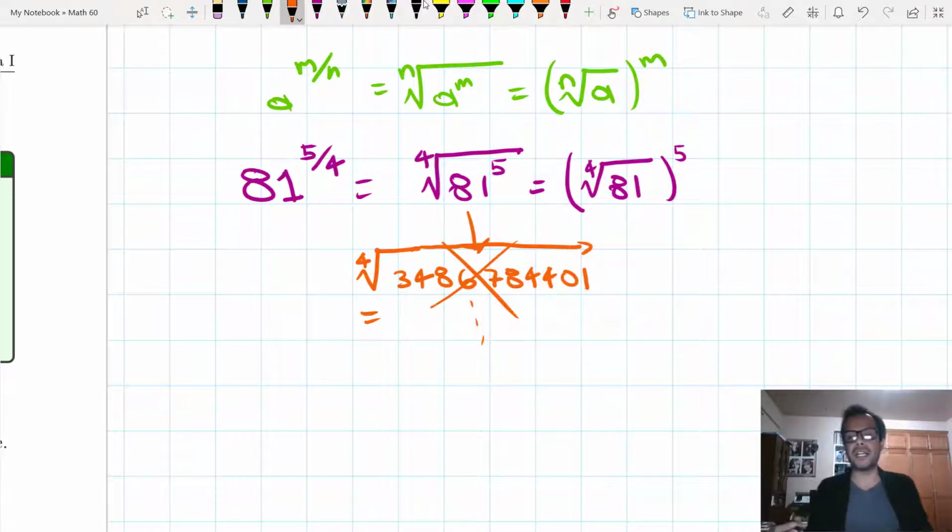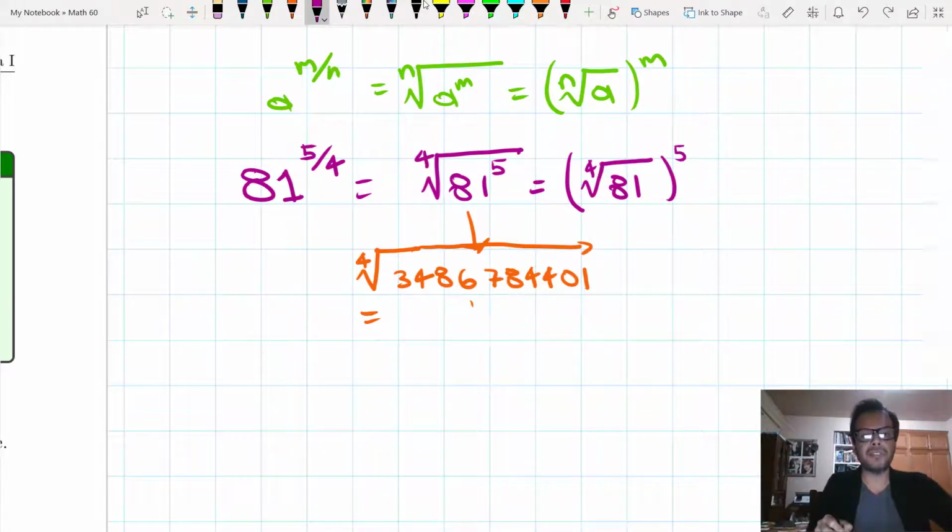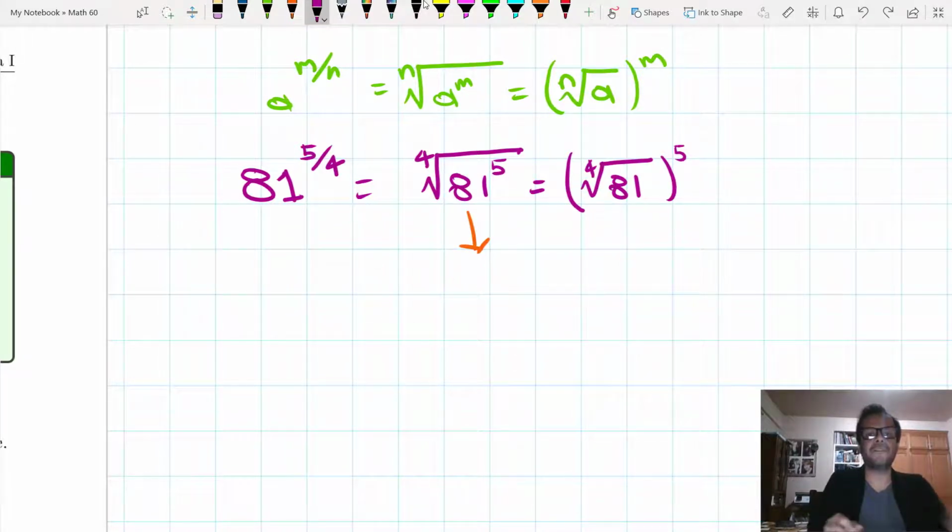So in this case, we are not going to do anything using a calculator unless it's one of those numbers that do not have a perfect root. But numbers like this, imagine trying to do a fourth root. So there's no way. Instead, you know what? Let me change the numbers to make this nicer, actually. I'm going to change that 5 into a 3 instead, all right? Much better. So 81 to the third power.